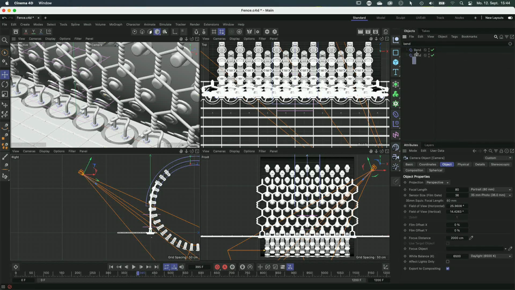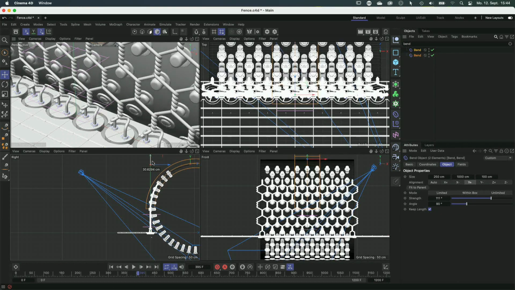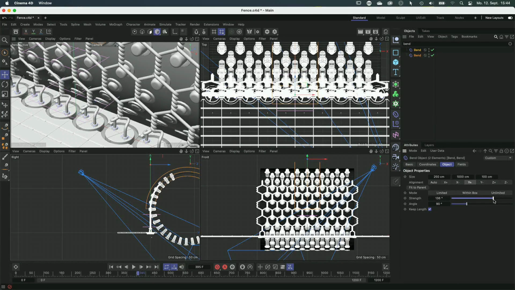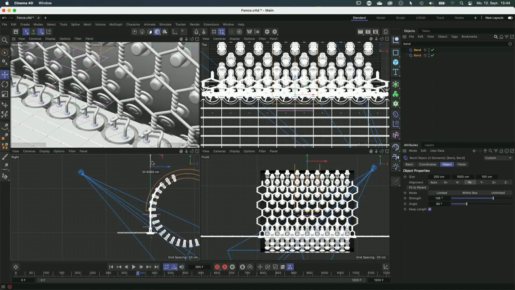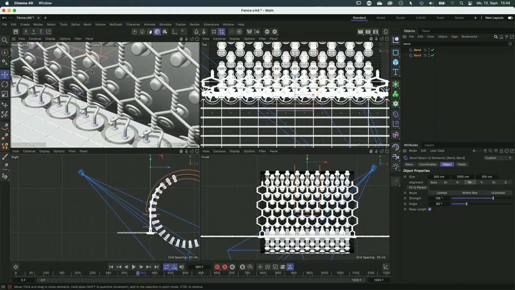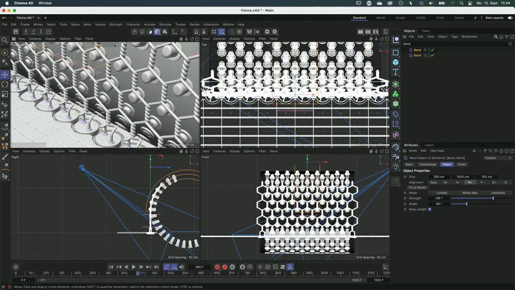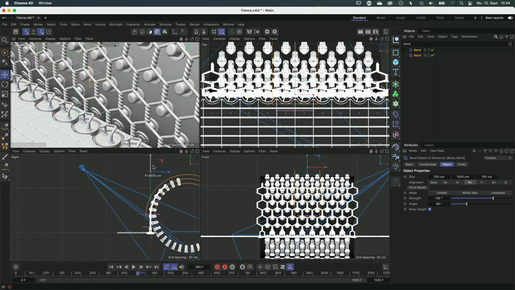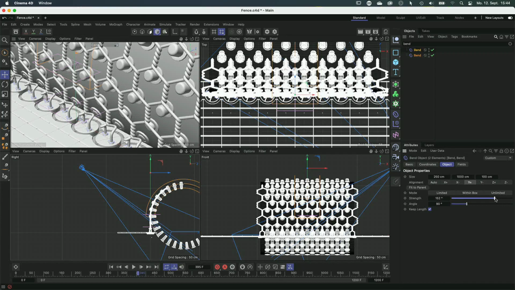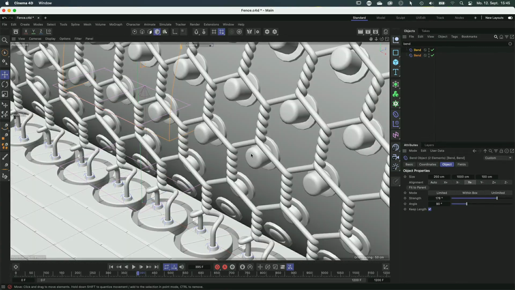Just type in bend and you can just select both of them. And let's move this down a little bit and let's increase the strength here so that we can see a little bit of the movement or of the bend up here. That's still too far up. Let's go here and increase this. All right. So let's say this works.